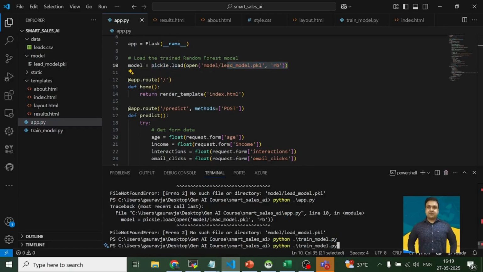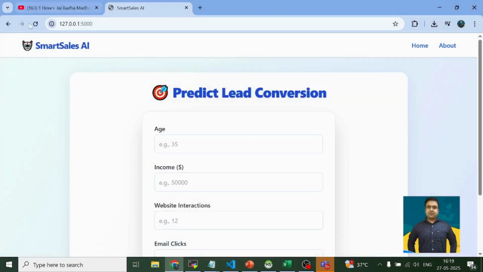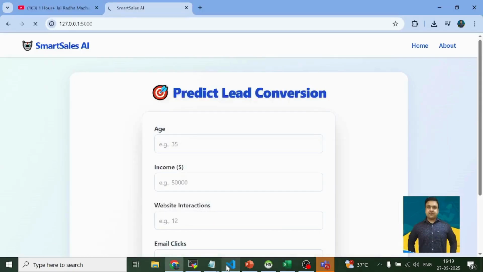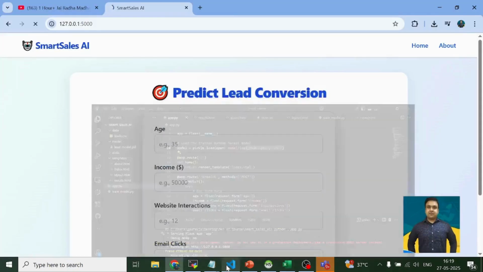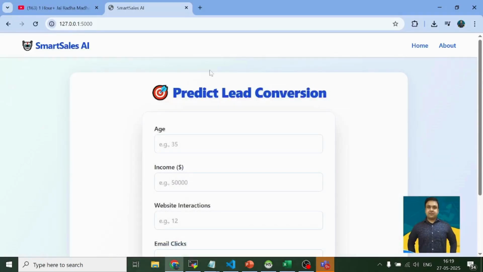Let's now run this app.py and see what happens when we access the front end. Let me give it a refresh. This time it should run because we have the model in place. Okay, it hasn't given any kind of error this time.